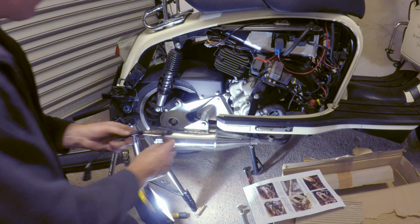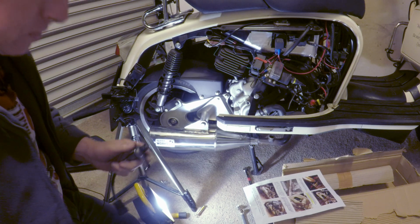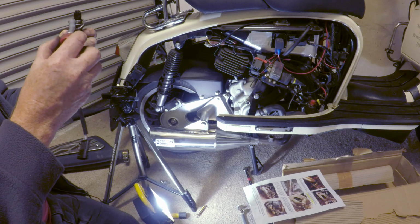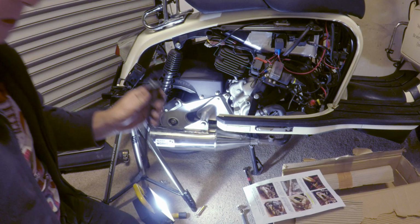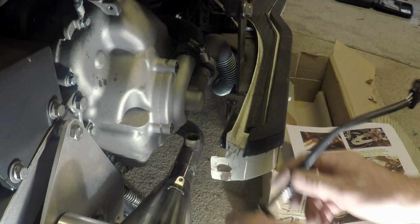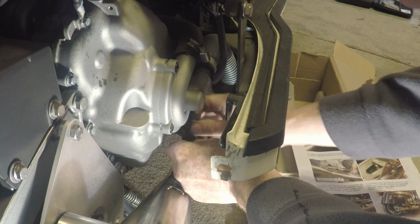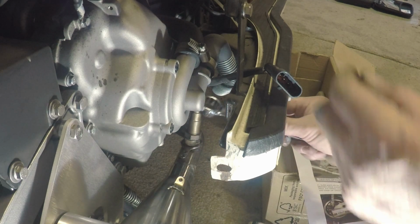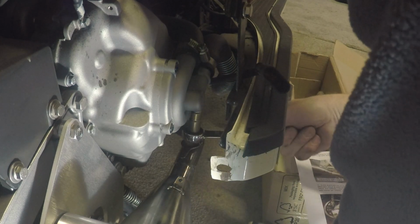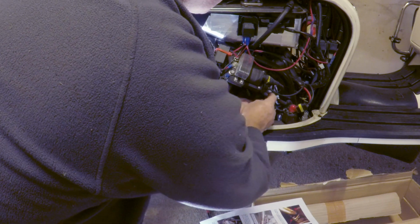This is the spring clamp. Actually, I'll put a little bit of anti-seize compound on. Just a little bit, doesn't need a great deal. And then we'll just wind this back in. Oh, it just goes over. Right, okay. Now, as part of the remap, this is actually taken out of the equation. Put it all back in again.